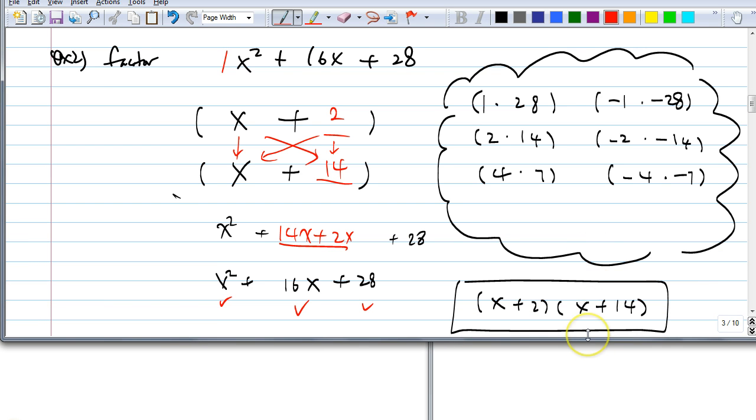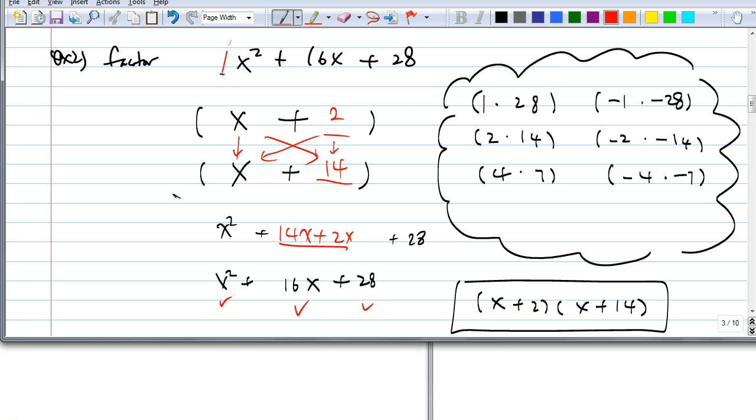Exactly. Can't you just add the factors? Right, so it turns out these two numbers, when you multiply, you should get the last term, and when you add, you should get the coefficient of the middle term. But that only works if the first coefficient is 1. If it's not 1, you can't think of it that way. That's why I'm showing you this way. This will work for other general trinomials later, so keep that in mind. Yes, question?